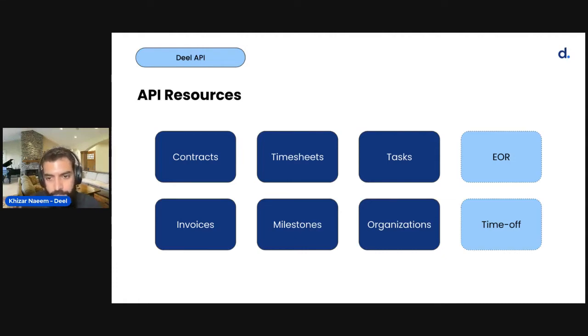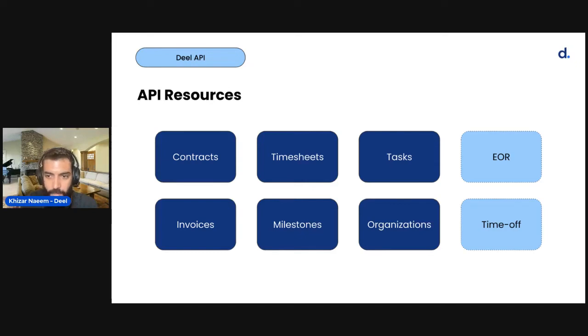And finally, the organization scope, or the resource, is everything to do with your organization. So you can use this to get data for your organization, for your teams, legal entities, and there are also helping and lookup endpoints. So you can get different countries that are supported in Deel, the currencies, the job title or seniority. These different things can really help you create contracts or navigate around Deel API. You can use the organization and lookup resource for that.